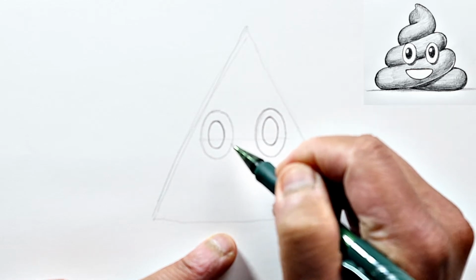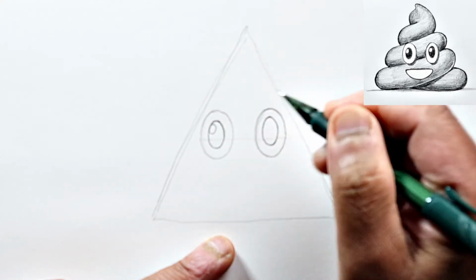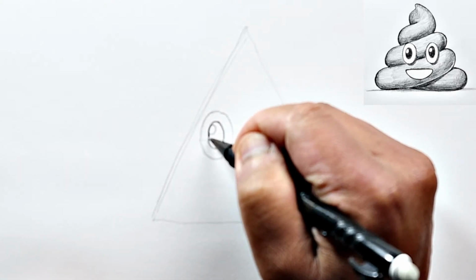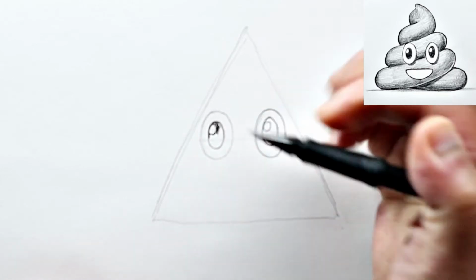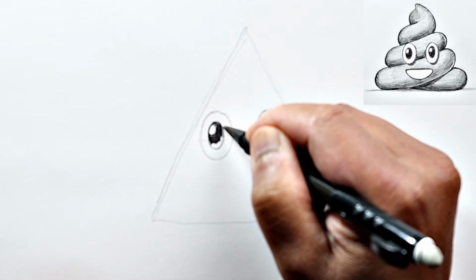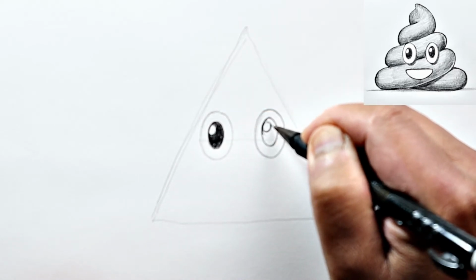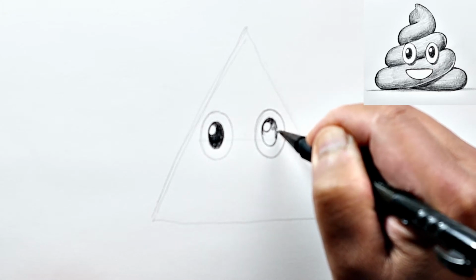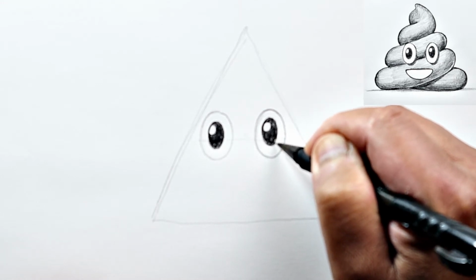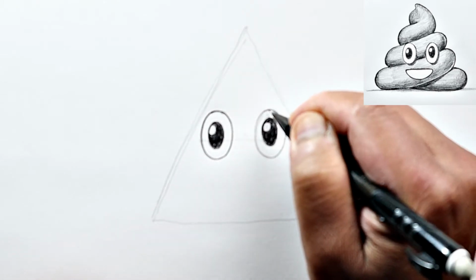Okay, with the normal emoji this pupil is just black, but we're gonna go ahead and add a small round circle in the upper left, and this will be our highlight. So I'll just go ahead and darken this pupil, as well as this other pupil. Okay, and let's just darken this outline now while we're here.